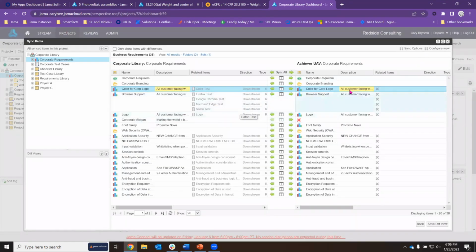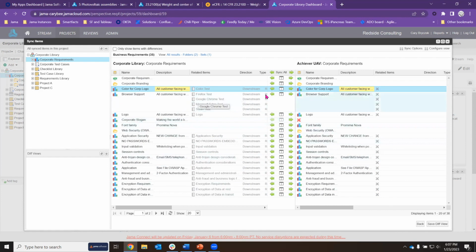And then in some cases, I might want to do a synchronization. Maybe at some point I've developed new corporate requirements and I want to push those into another project, or maybe the UAV project had some special regulatory requirements that they imported into that project, and they developed them and went through an adjudication phase, and they want to pull those back into your corporate library.